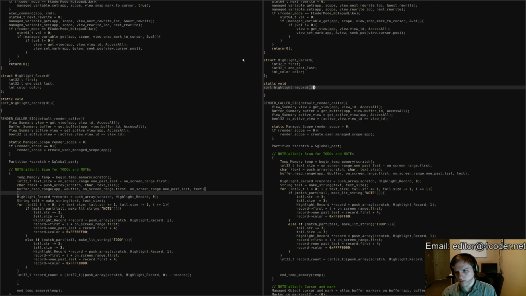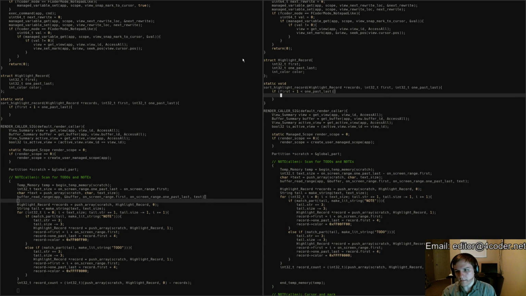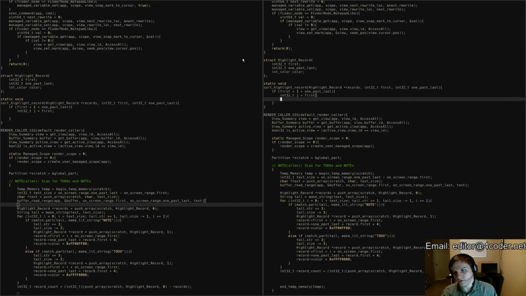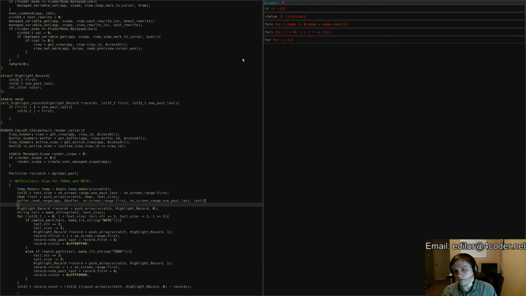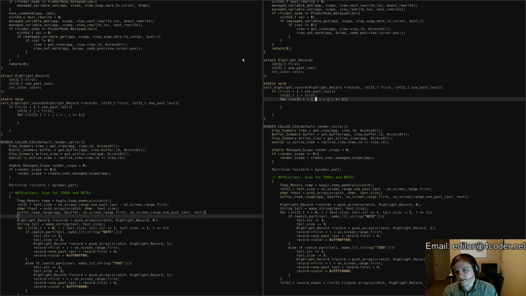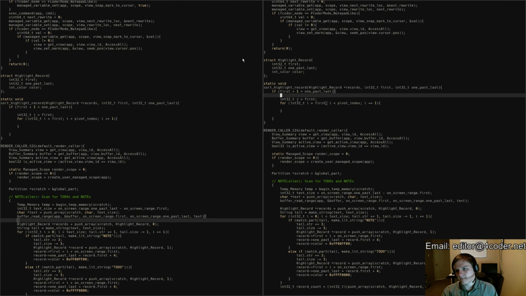And then what's going to happen is if first plus 1 is still less than 1 past last, then what we do is we say, j equals first, int i starting from first, going no farther than the pivot index, and we're going to write a quicksort. Write a quicksort once a day, people.